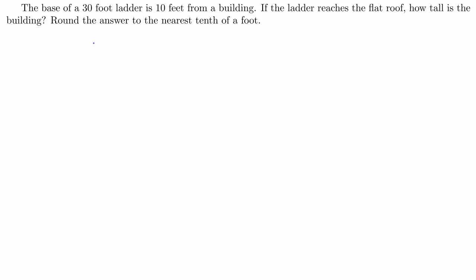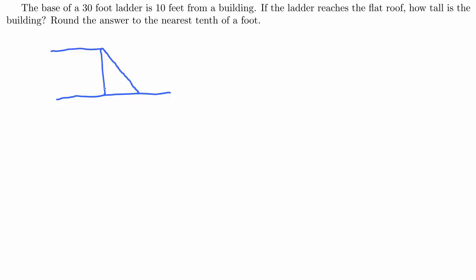Now, because we have a word problem, we need to draw a picture, or at least it will usually help us. What I have is a ladder leaning up against a building. So, here's my building, here's the ground, and there's the ladder. This doesn't have to be to scale, it's just a way of seeing what happens.